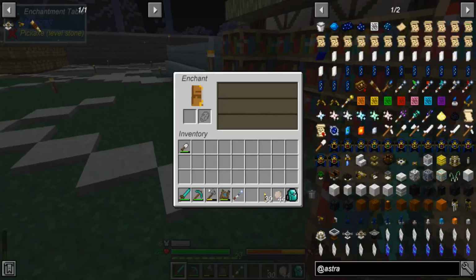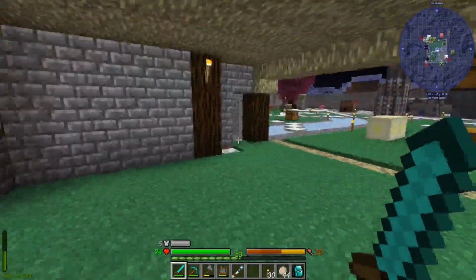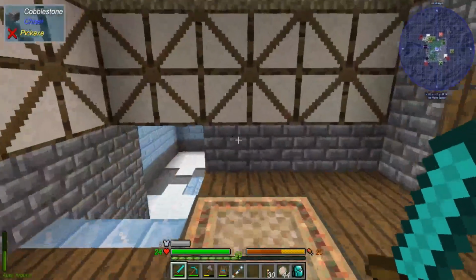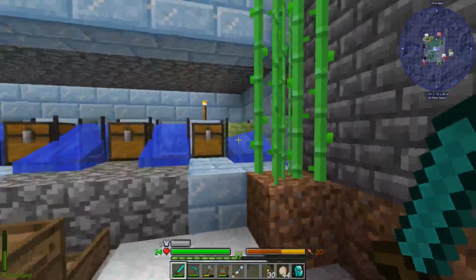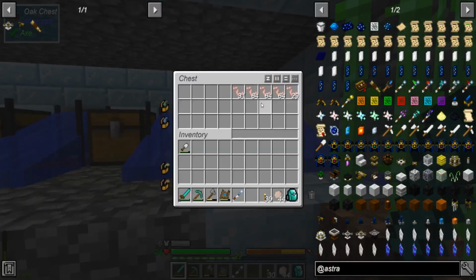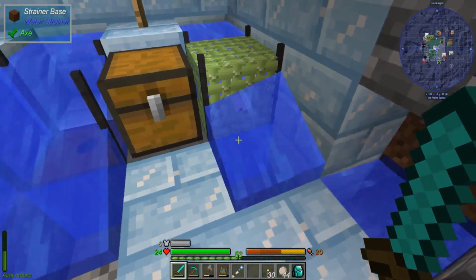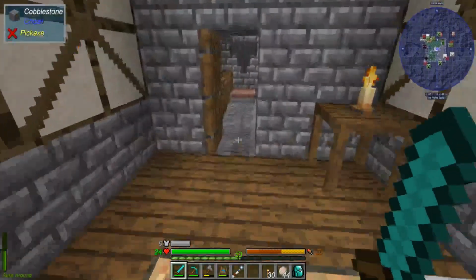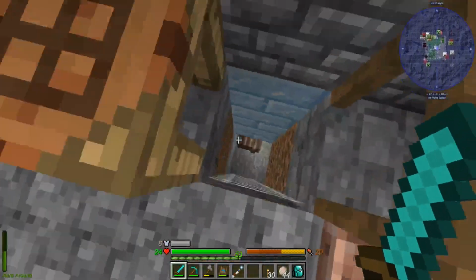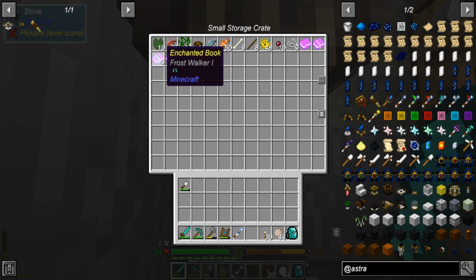You can't enchant the Tetra stuff, but you can, I think, add enchantments to it via books. So I've set up a strainer, feeding it a bunch of worms, and it's got a few bait pots. Hopefully this will get me some enchanted books. I haven't actually checked it in a while. Let me go see. Yeah, see? Okay, we got some stuff.